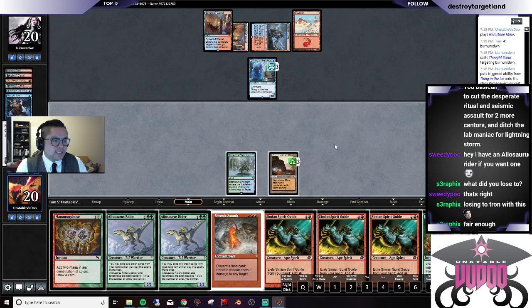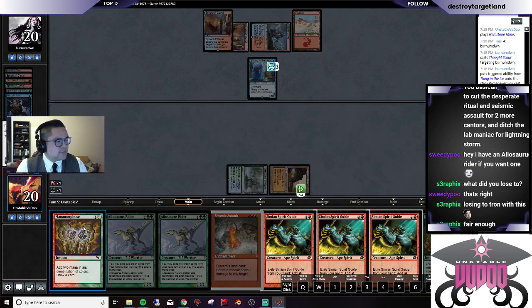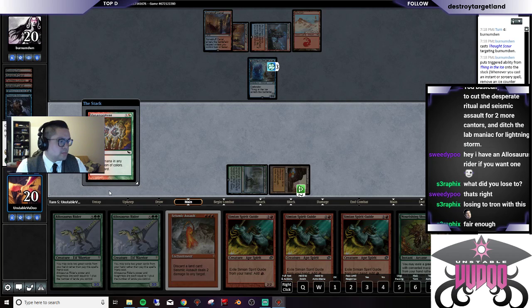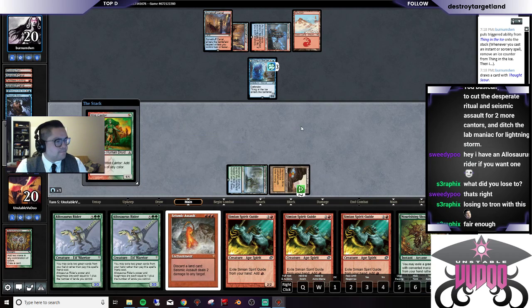Exciting. We still didn't hit. Okay, let's Manamorphose. There's a Cantor. Let's run it out. And then we'll just pass turn.